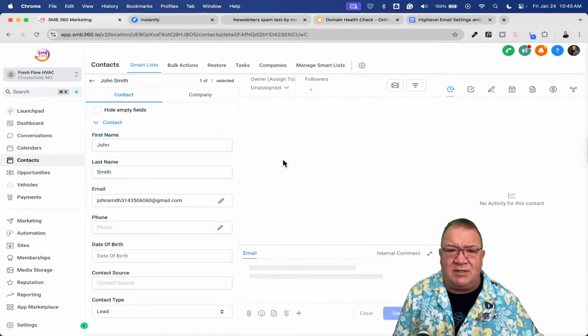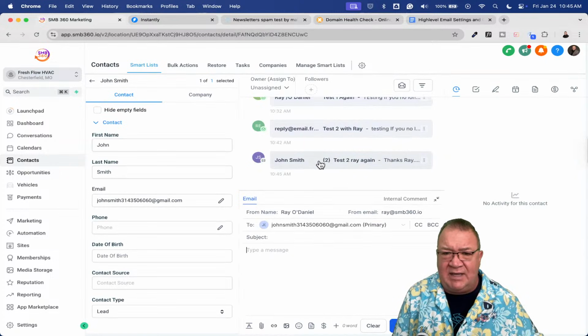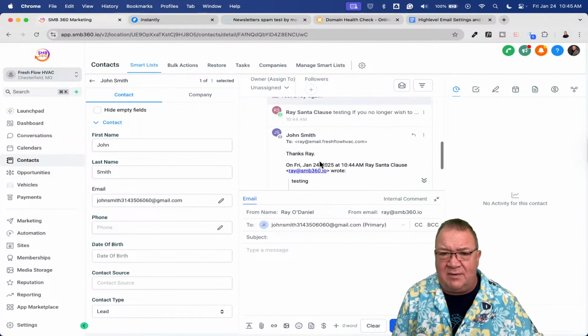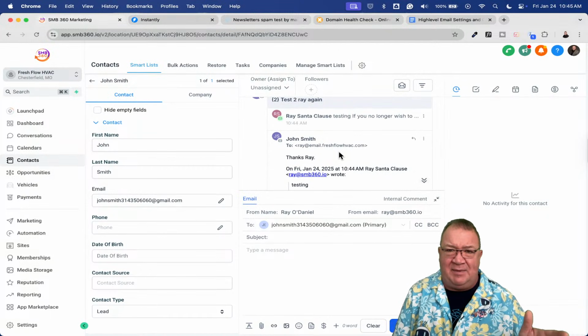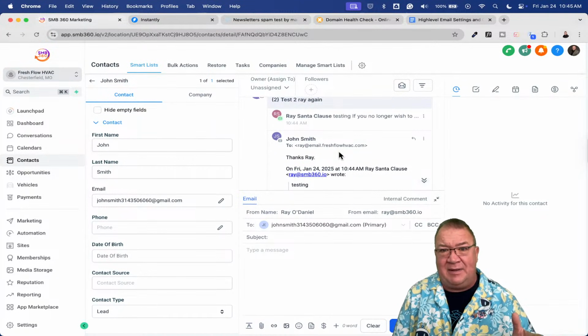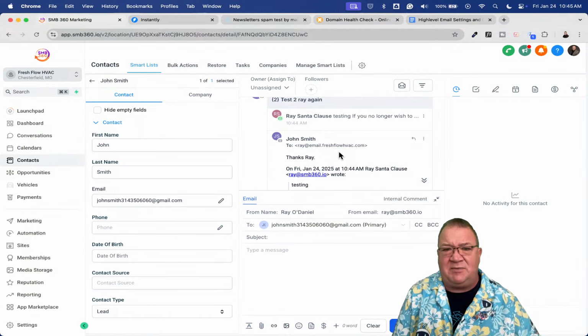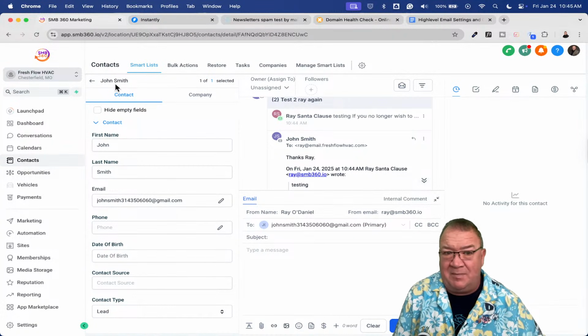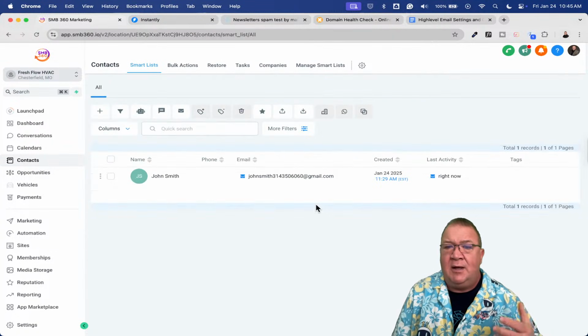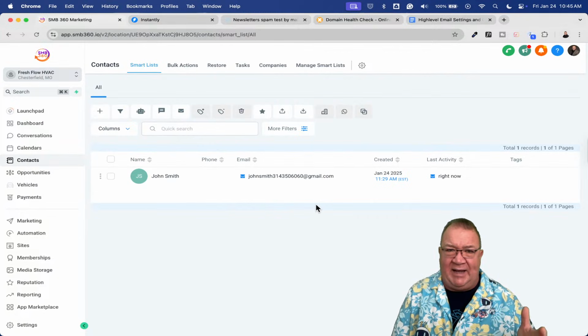But I'm going to come here to John, just take a look, and notice that inside here we've got the message and just simply the reply back. But I did not get an email. I did not get that in my email inside of my personal inbox. So even though it had my name and my email address, that's really almost just to make sure that people feel safe, that it's not coming from something spammy, and they might even recognize your email address if you're sending it to business partners and things like that. So anyway, that's at least the beginning of how you start configuring the agency level.